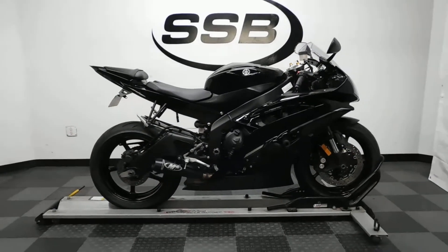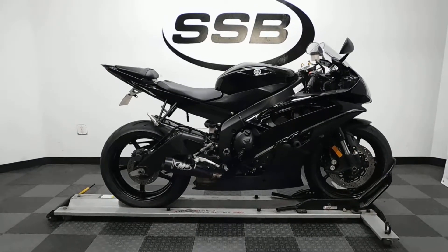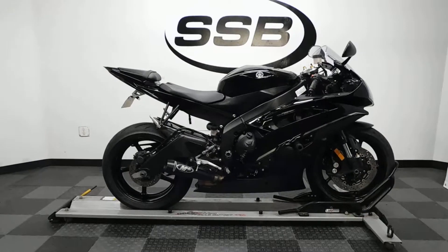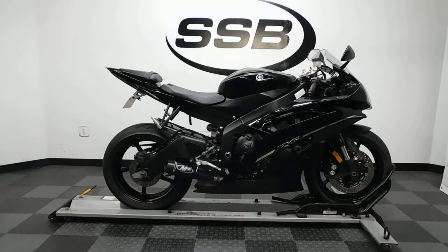This 2012 R6 will be going through our pre-sale inspection and will also come with our 30-day, 1,000-mile limited warranty. And as long as you own this bike from us, you will get a discount on your parts, your labor, and of course more accessories for it. Thank you for shopping.